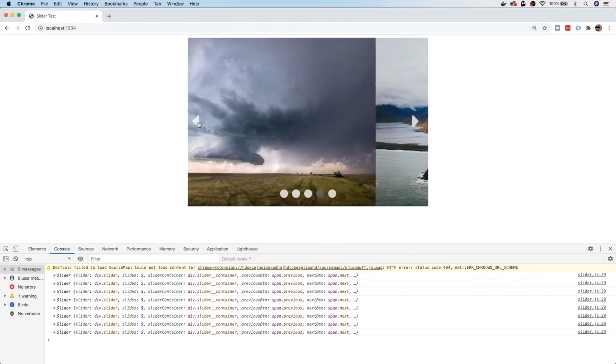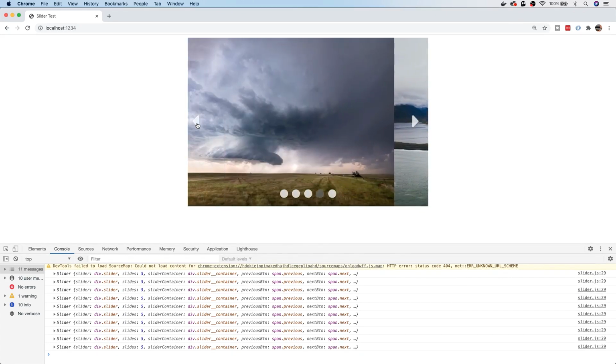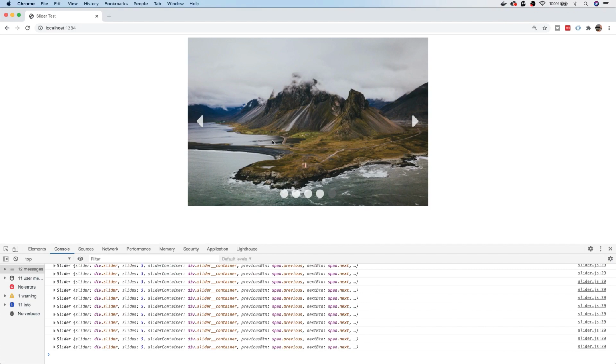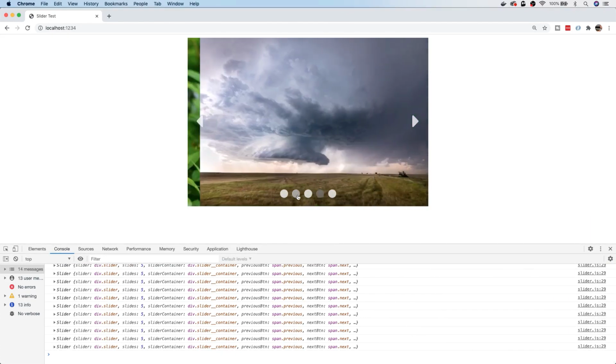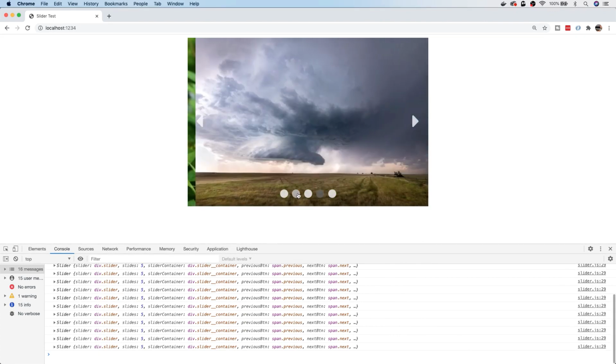I guess what we probably should do at some point is, because as you can see the autoplay and the user intervention is kind of fighting with each other, we could clear that interval when the user hovers over the slider, or do some other kind of pausing of that interval if we needed to for our slider.